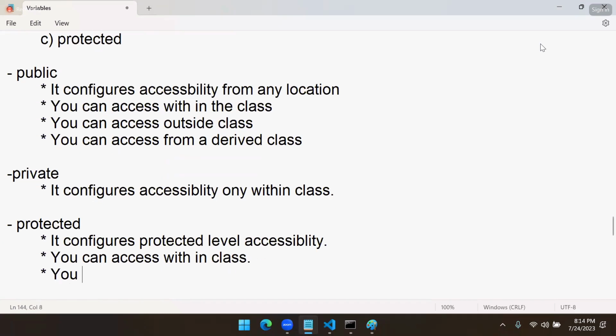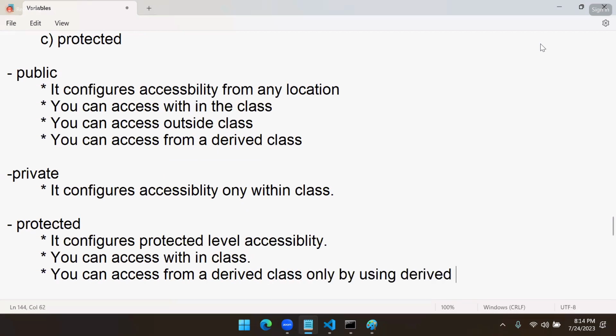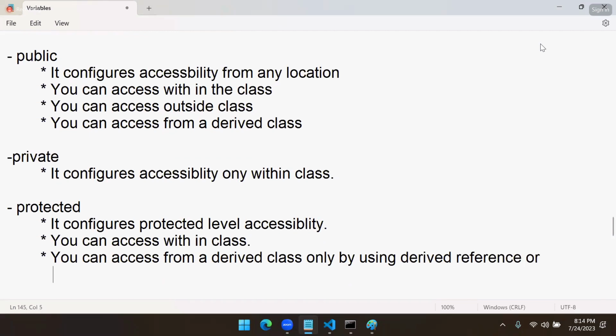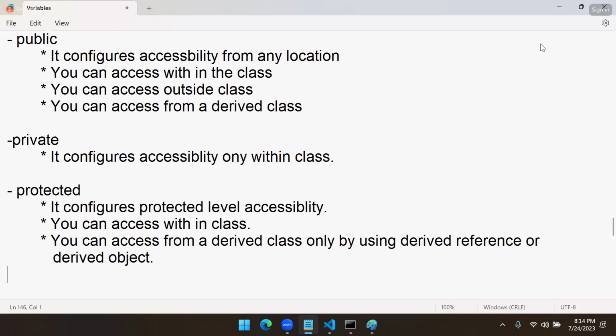You can access from a derived class only by using a derived reference or derived object. This is highly restricted.